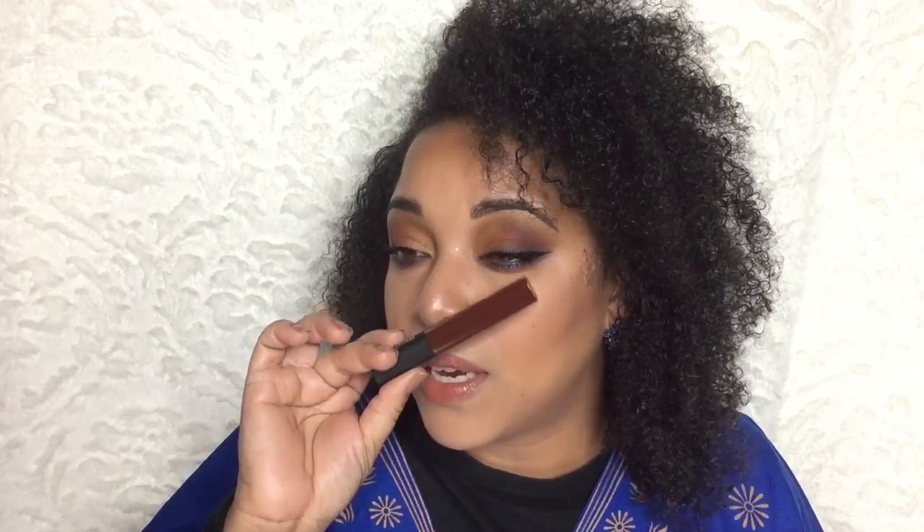They're pigmented, they're beautiful, they're cruelty-free and vegan. NARS is not cruelty-free or vegan, so if you want to go that route, I'm telling you you're not missing anything. It has the packaging of MAC, but to me this is high-end at its best, and it is a black-owned business. I have been loving 'Bury Me' and 'Mauve Over' — those are my two favorites. This one is Baby Brown but I have been loving these lip glosses.